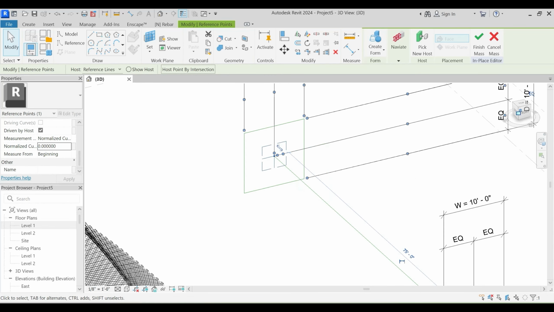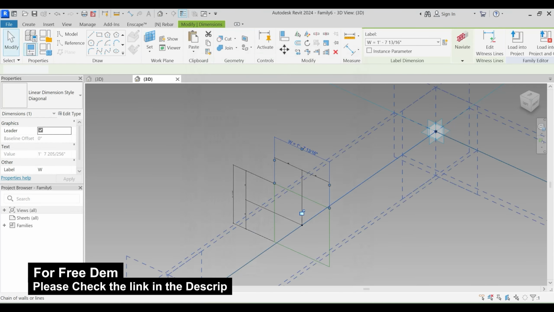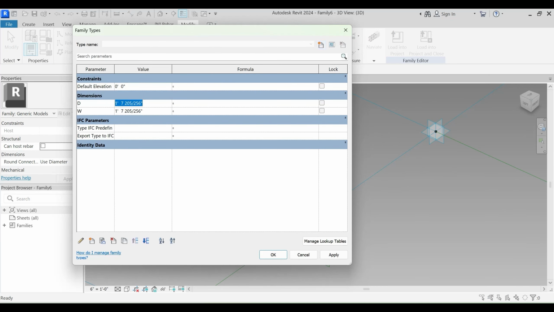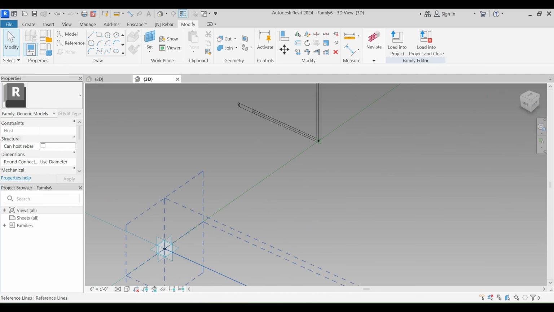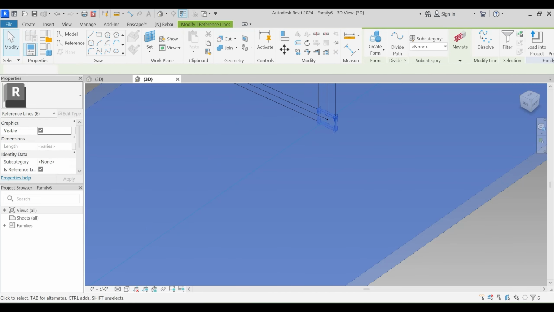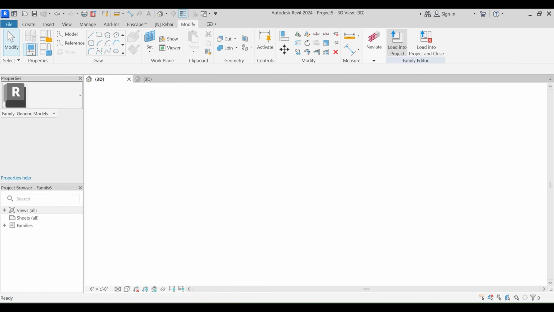If you want to change this particular size in the project environment, you need to associate that with the parameters. Okay, just change this to D for depth, and this to W for width. Okay, and family types, and set depth to be 1 inch and width to be 1.5. Okay, apply and fine. With this, I will just select this tab 1, 2, and this 3 and say create form. Fine. With this family 6, I'll just load this into the project.